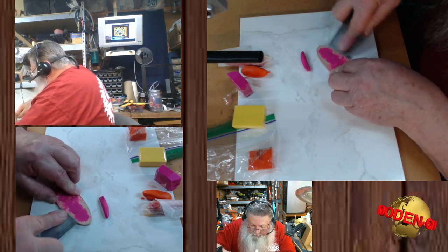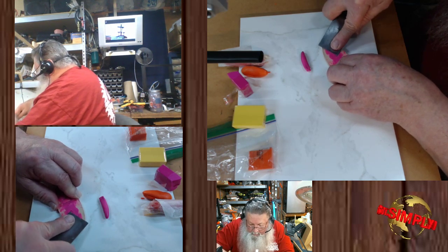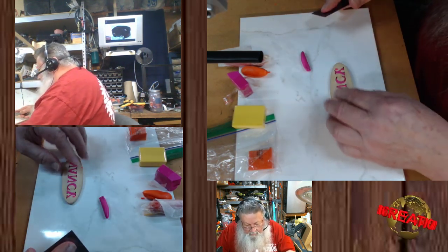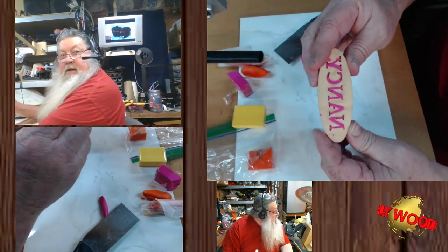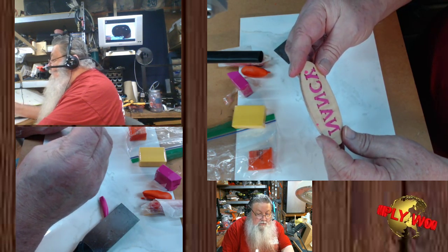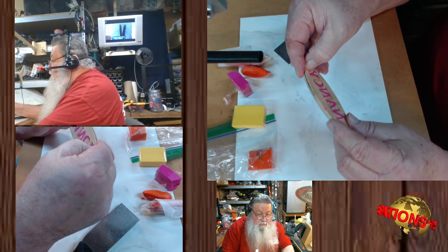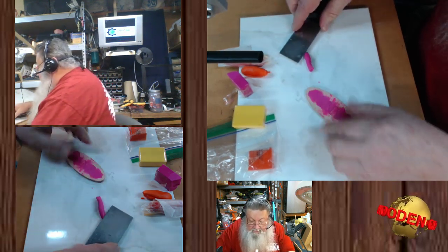Okay, so we pretty well got this front covered in. So there's the kind of job I did in packing. You can see a lot of places that I didn't get it packed in real good. So that's the reason I say you want to pack it as hard as you can.